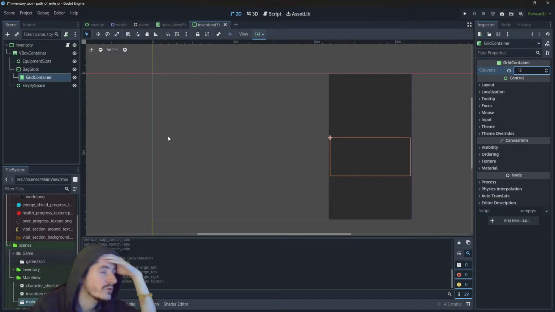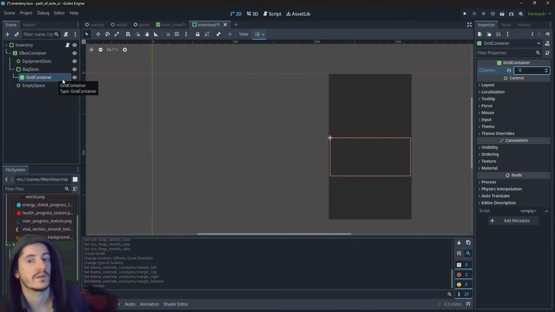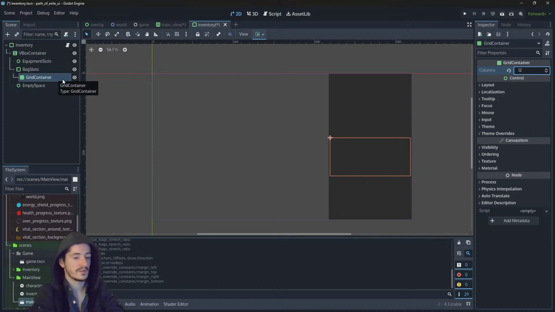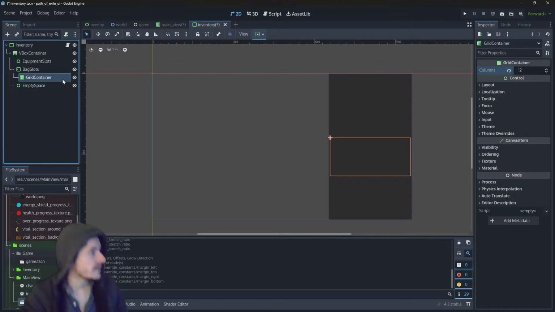Do we really create one node per item here? Well, not manually. Probably never ever manually. So this is the grid container. Okay.